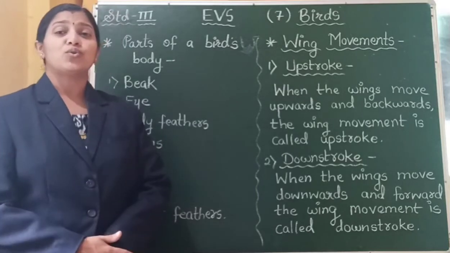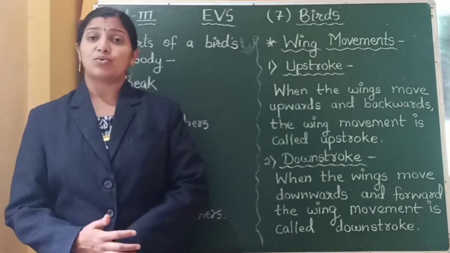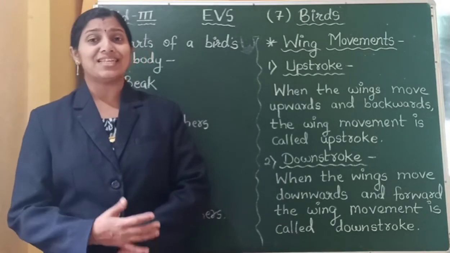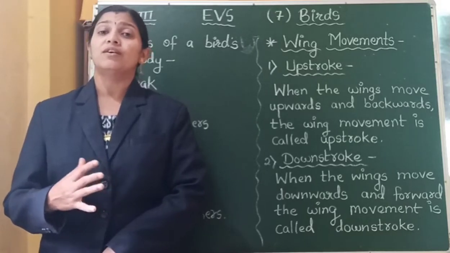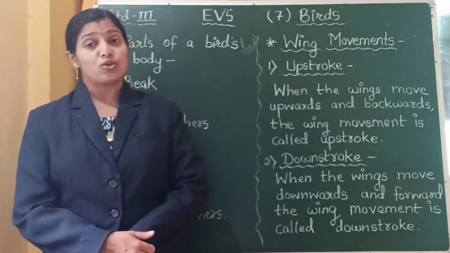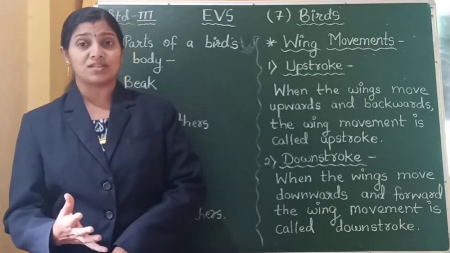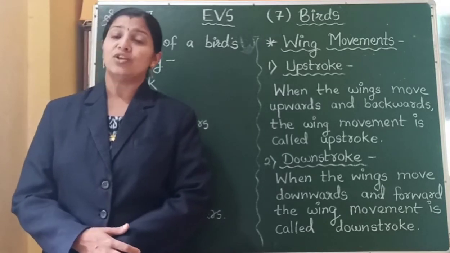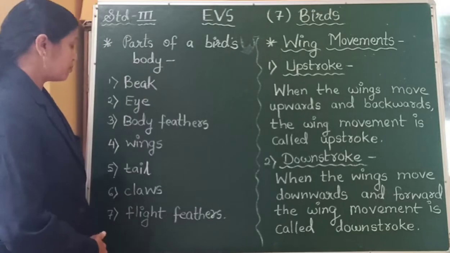Today we are going to learn about these birds, about their body parts, about the types of beaks that are seen in these various birds. Also we are going to learn about the various types of feathers that these birds have. Also we are going to discuss in this topic about the home of the birds, that is the nest. So first let us begin with parts of the bird's body.